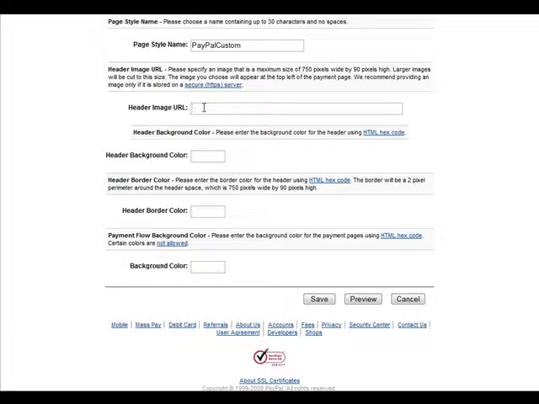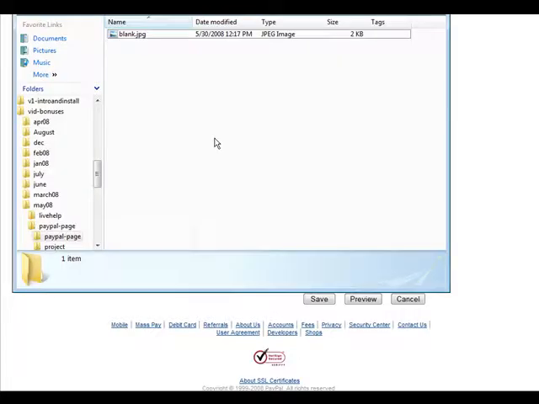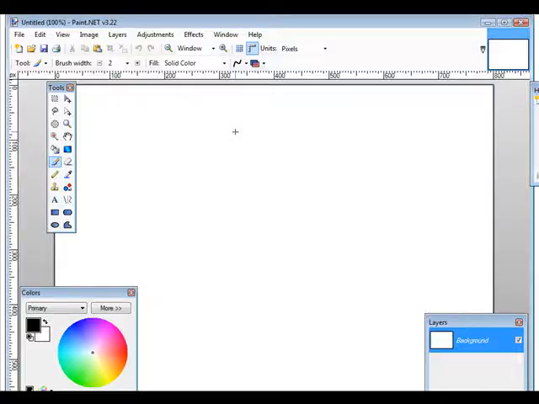I've actually given you a blank in here so that you can just use that and modify it as you see fit. Now in your package you will see a file called blank.jpg. What you're going to want to do is modify this. Now you can either use simple Paint and just add some text to it, or you can use a free program called paint.net that you can download. I'll show you how to use paint.net. You can just do a search on Google to find it, and it's a free download.